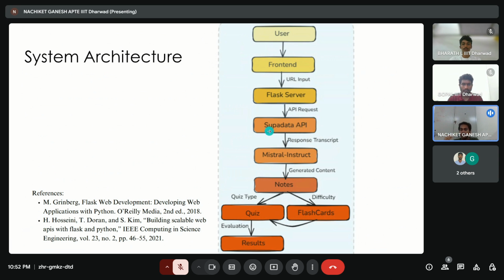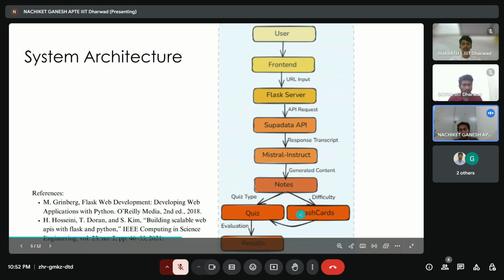It will generate the transcript through the captions that are available in the video, and this transcript will be fed to Mistral. Now this is an open source LLM that's available. We are accessing it through an API key, and then it will return the summary in the form of JSON, which we are passing, and we are producing your notes. And from notes, again, we are refeeding them into Mistral to produce the two more extra features that we said, which were quiz and flashcards. And for quiz, we also have the evaluation.